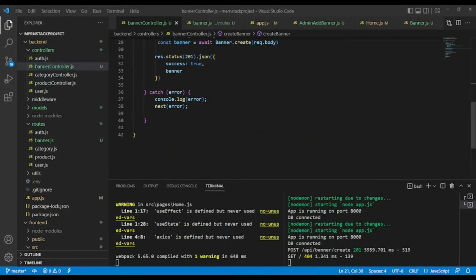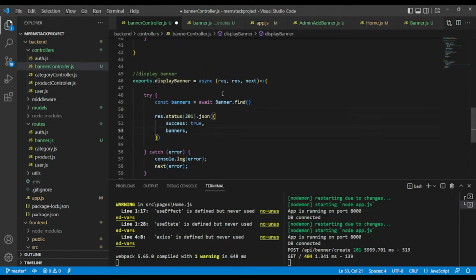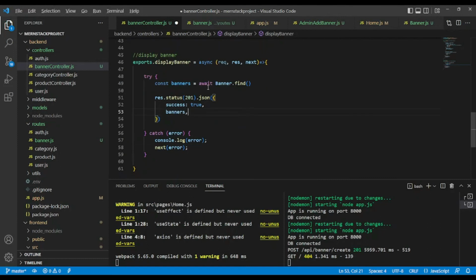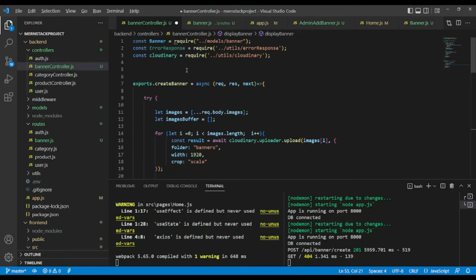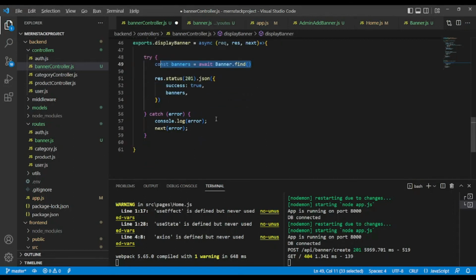To save you some time, I will copy the snippet, because we have done this many times. So as you can see, display banner, kind of the same thing. Banners and await banner. This is the model, and as you can see, to find all banners here. And now we send the request. If you have error, that's it.